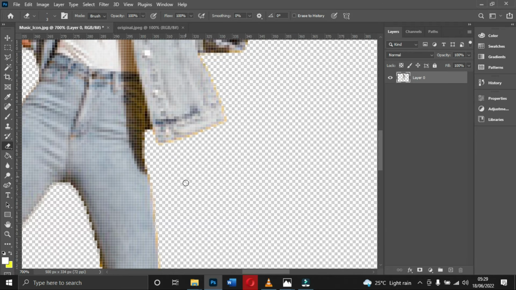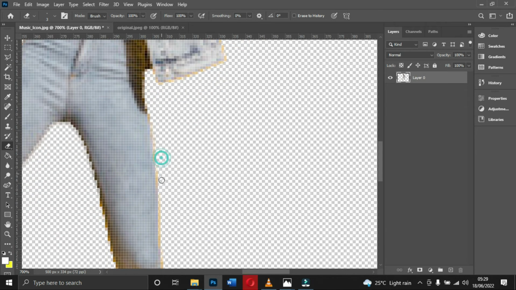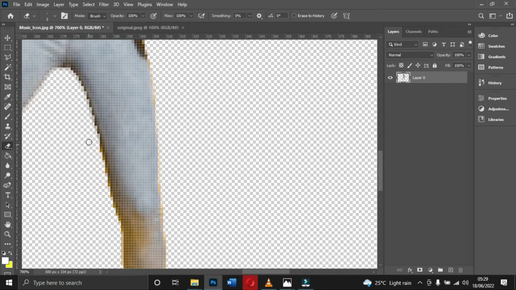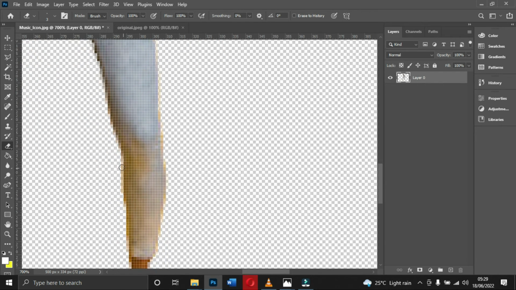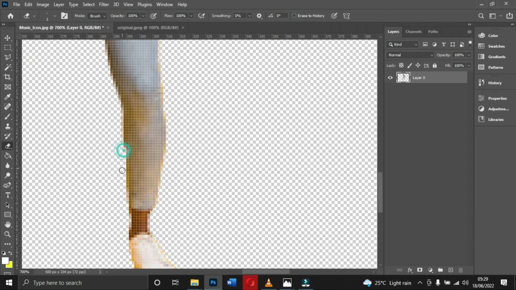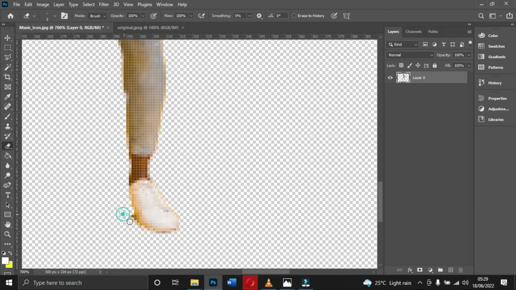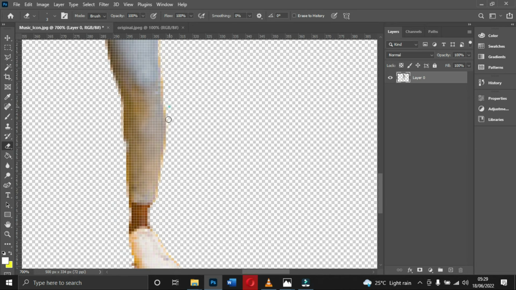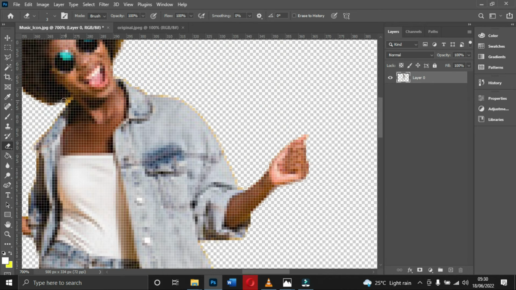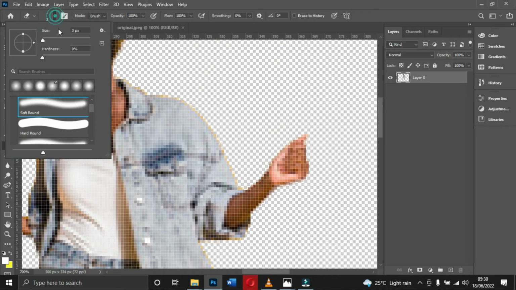So yeah, when you are removing background, you need to be very careful. You want to get the image clear. Okay, let me go and reduce my brush.